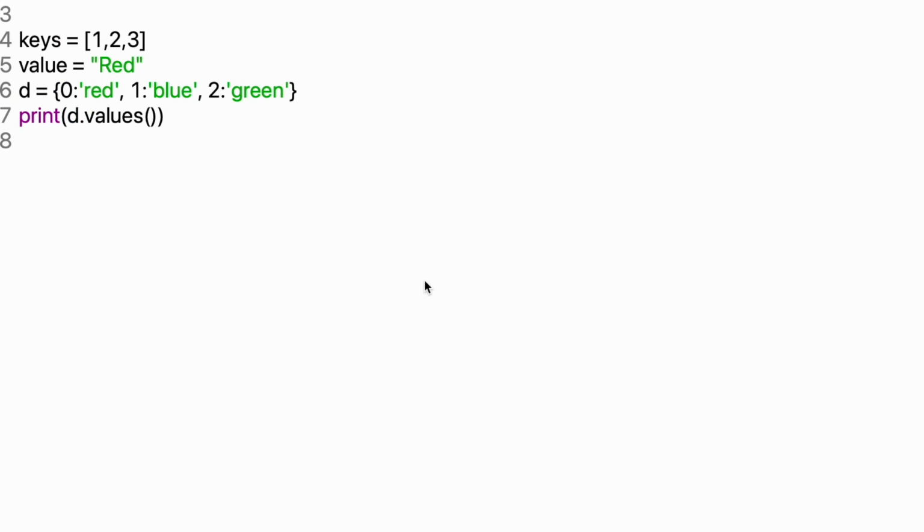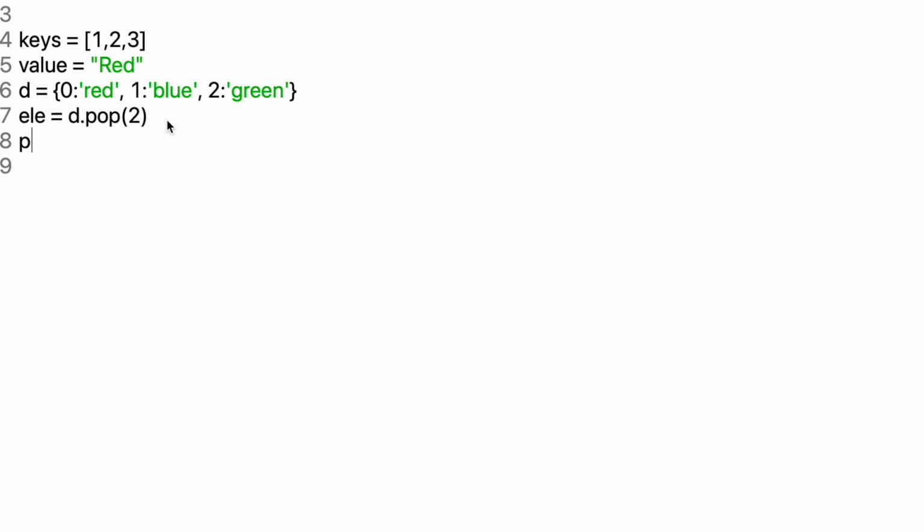The last method that I want to discuss is the pop method. Pop method will remove the item which we want to remove from the dictionary, and we can store that item in a single variable. Let us create a variable first. So the variable name is element, that is ele, and inside ele we want to store the popped item. So d dot pop, and then we will pass the key of that item. So here let us say I want to remove the green element. So for the green element key is 2. So I will pass 2 here, and then it will remove the green element.